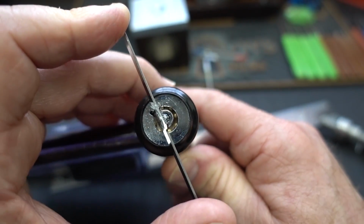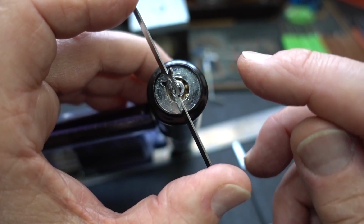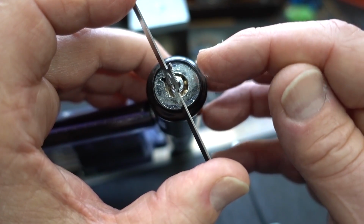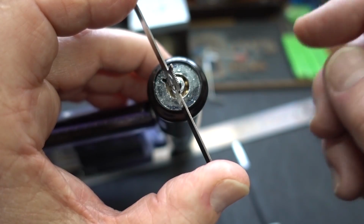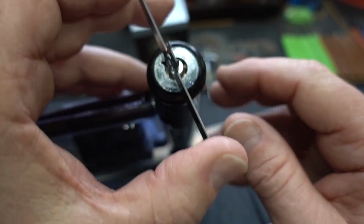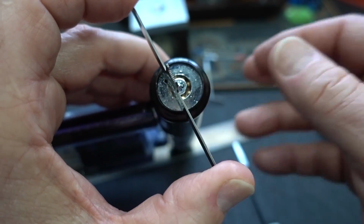Now, we have to pick this more than once, and I really don't know on this lock. On tubular locks, usually you have to pick it at least twice, sometimes 3 or more times. There are a few of them that actually you have to pick them all 7 times to get a complete rotation to let the actuator release the shackle. I don't know what it is on this lock. I haven't opened it. We're going to find out together.